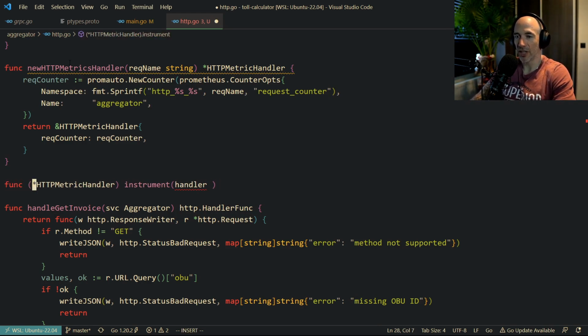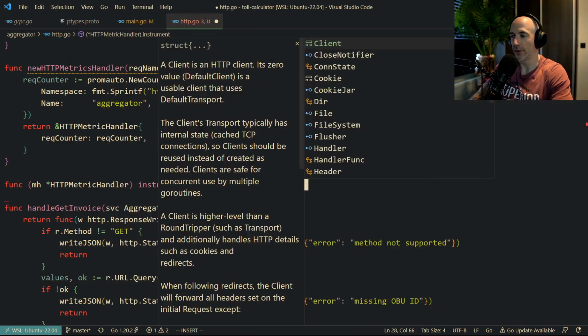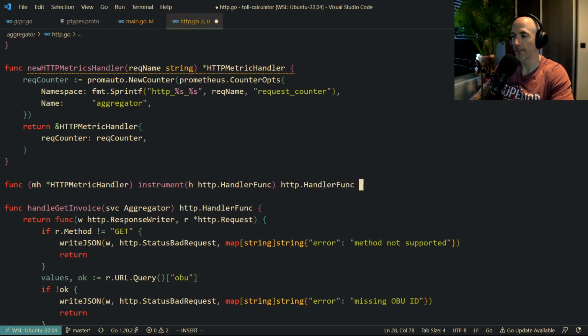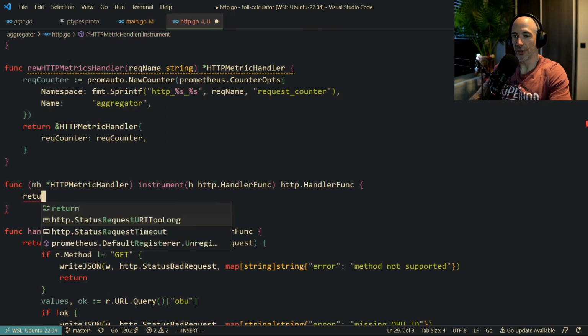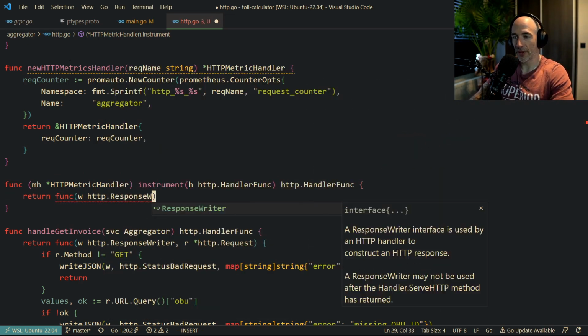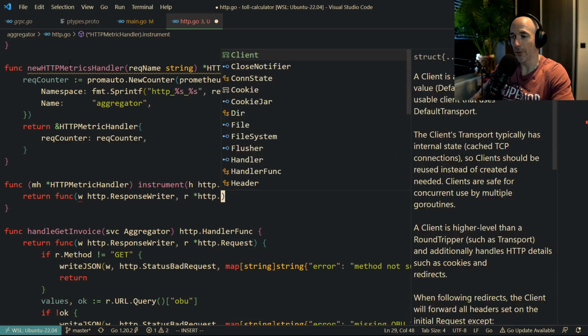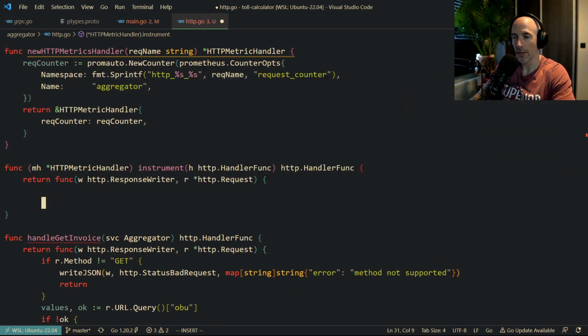So what we could do is say mh, metrics handler, and this is going to be the handler itself, which is going to be an HTTP handlerFunc, and it's going to return an HTTP handlerFunc, right? We're going to say a return func, which is going to take in an HTTP response writer and also a pointer to an HTTP request.